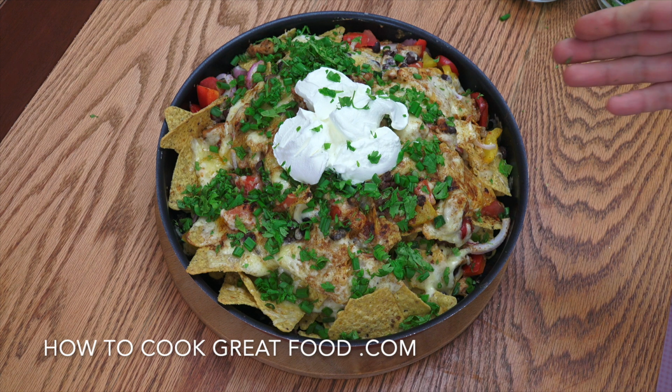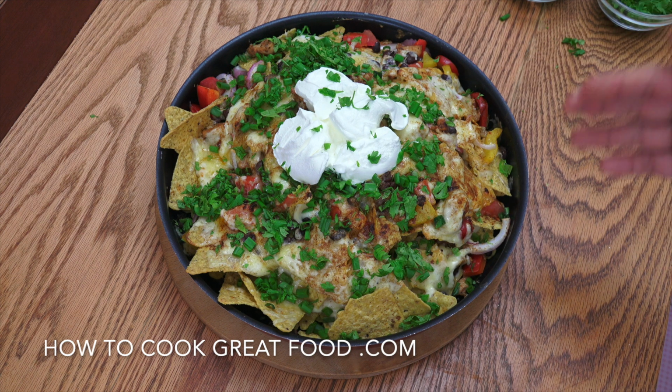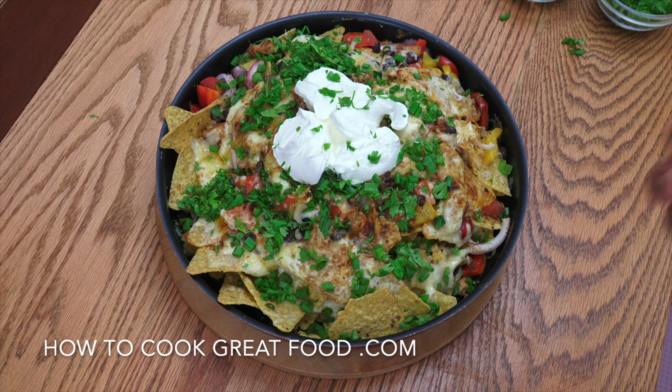On the menu today, look at that, absolutely wonderful, beautiful for sharing. We're going to make some nachos with chicken in a very creamy white sauce. This is absolutely delicious. Let's get on with it.